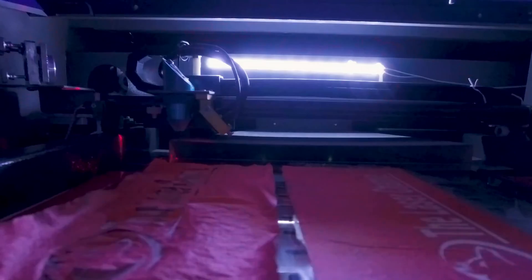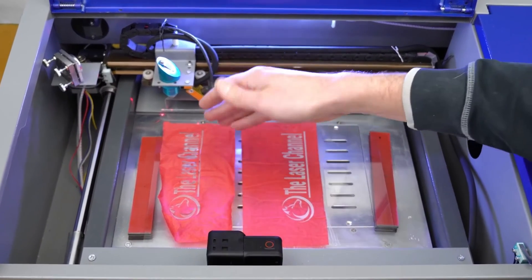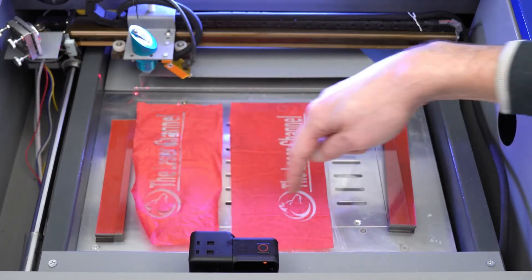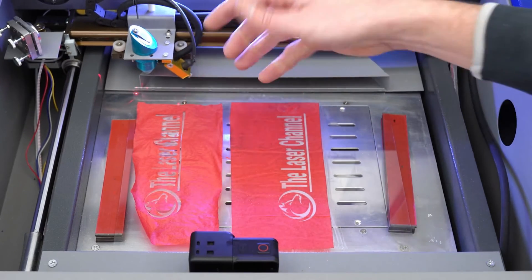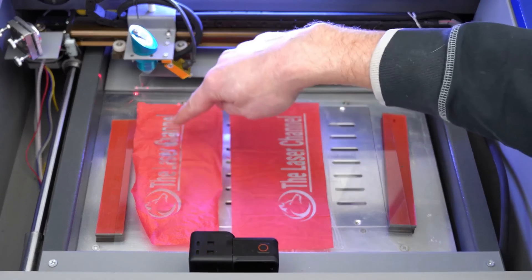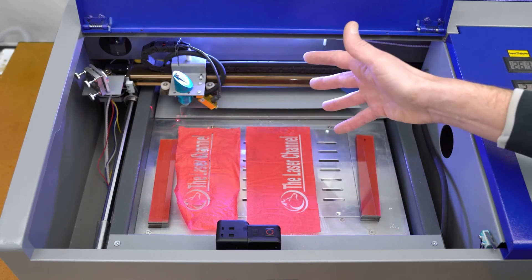The engraving is all complete. Everything looks good. The soap side is still wet; however, the water side had dried out because this took longer than expected. The reason for that is when engraving in this direction, the laser head had to jump across the white space between the two images, wasting time. Had I rotated my image 90 degrees, it would have engraved across both images continuously, significantly cutting down the total time. Something even I learned — I'm still learning all the ins and outs of this.